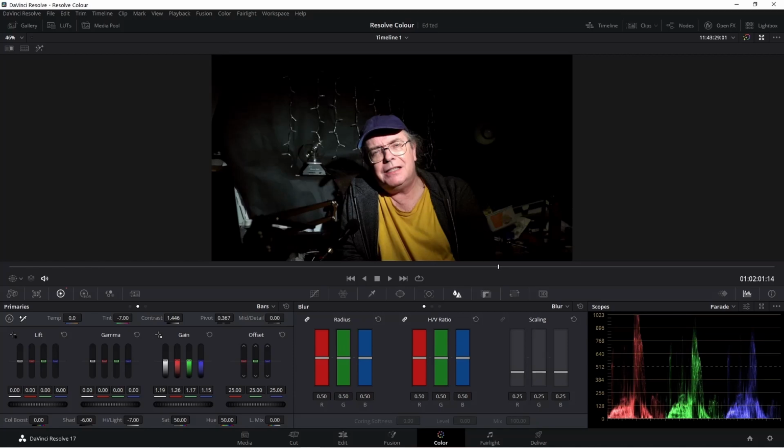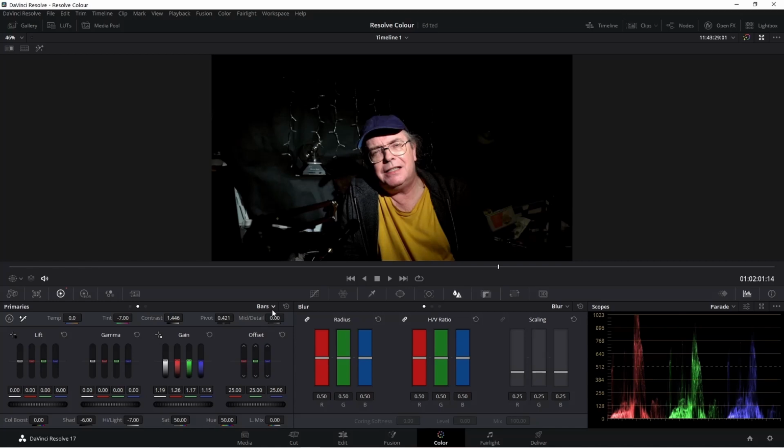The pivot can now come back towards normal. Mid detail we can look at. See, if I go that way, it goes quite hard. If I go that way, it goes really soft. I do think it's worth pulling up a bit of mid. I also think it might be worth moving this along slightly, just so I can see how that reacts. That's fine. Color boost, I still don't think we need a color boost.